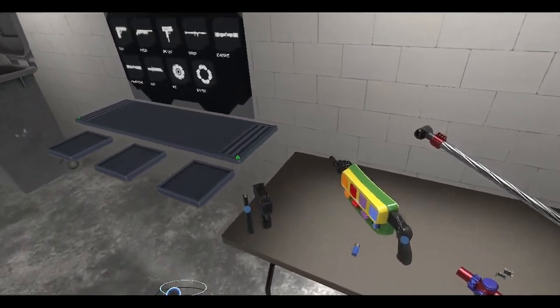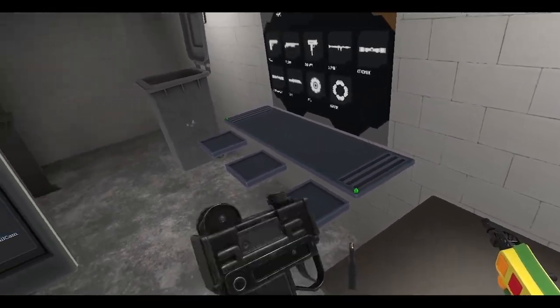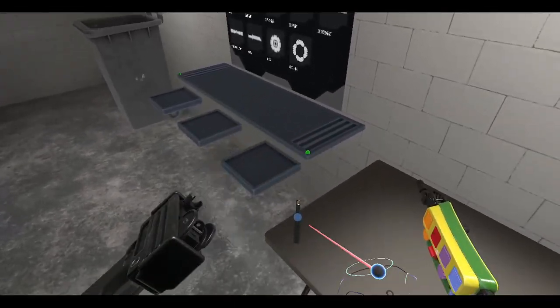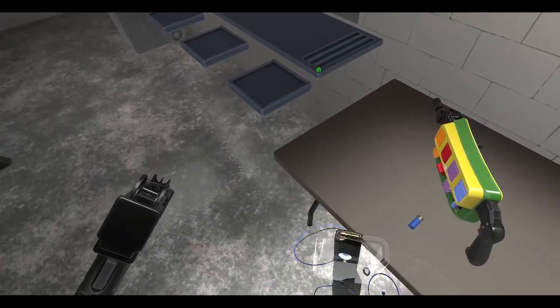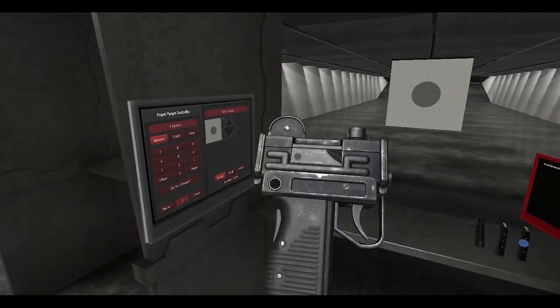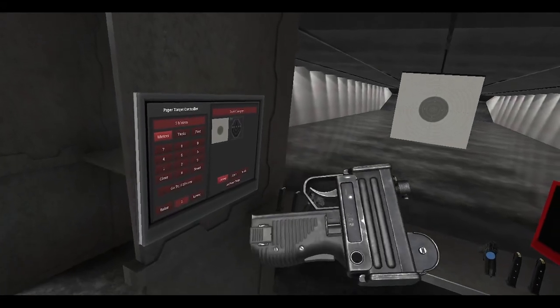Let's get started. First one, we've got the Uzi Nano. Look at this little tiny baby. Let's grab our magazine. Stick that in the slot there. And yeah, pretty cool. It's a very small Uzi.